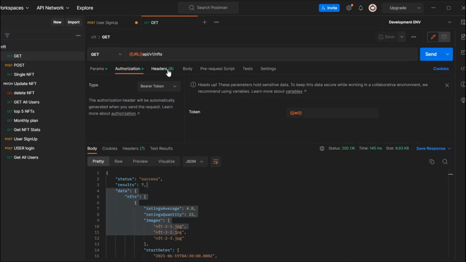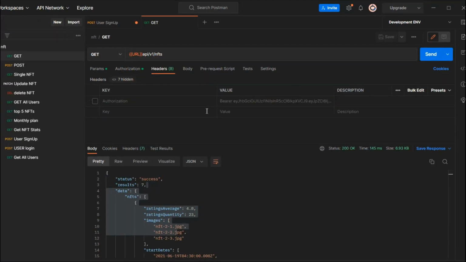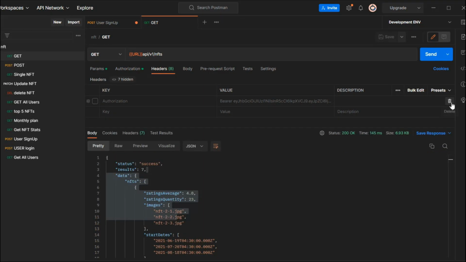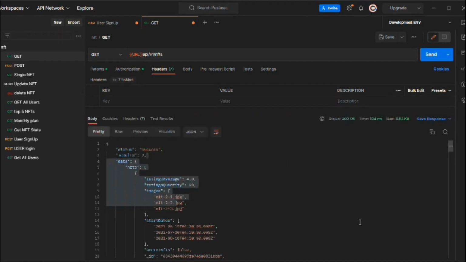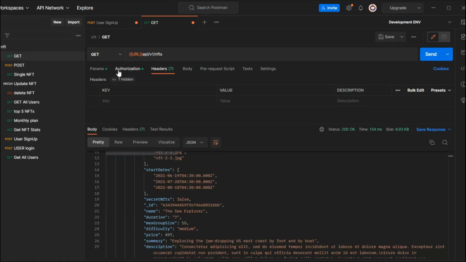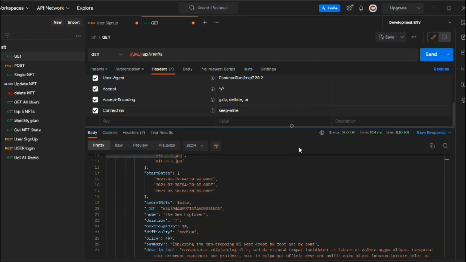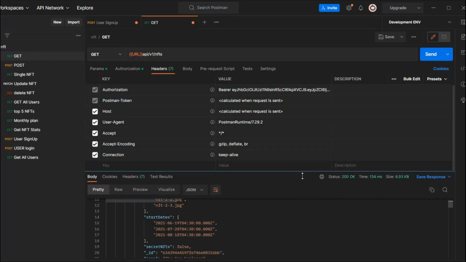And here we have the header. If you click on the header, you can see we are not passing any authorization, any payload, any token here in the authorization, and it looks fine. What I can do, I can simply come here and delete this because I no longer need that one. So bring that, and I can simply log into the application. We are in the header section, and here you can see we have 7 hidden. If you click on that, you can find that it will automatically fill out all this data. So we have this authorization, Postman token, host, user agent, accept encoding, connection. It will automatically update all of these fields for you.